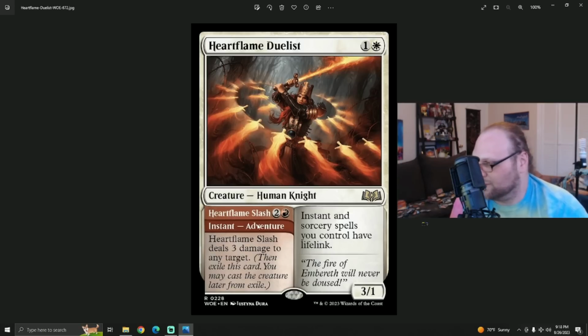More than solid adventure mode. Anytime an adventure mode is an instant speed removal spell, I think it's just really off the charts good. And then this good line of text too, dude. Yeah, man. We'll sit it at 3. That seems good to me.